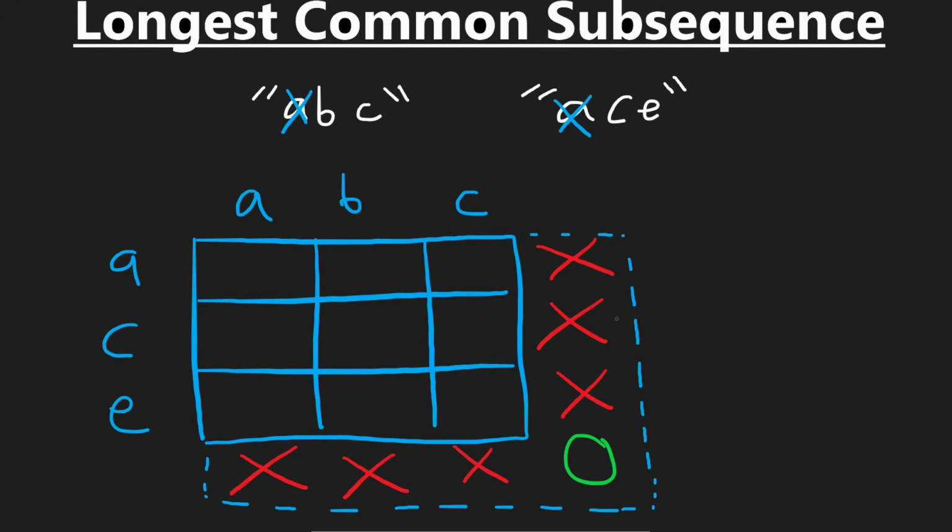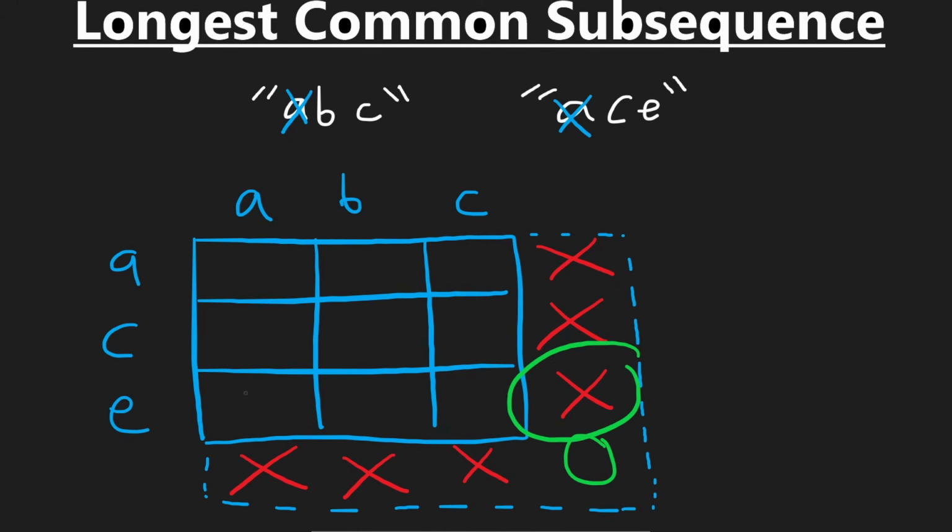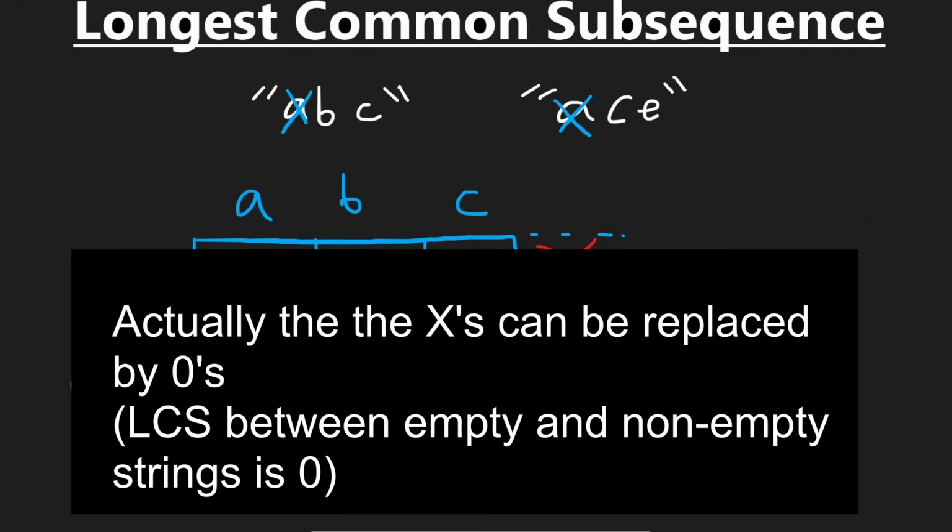Now, as you can see, the base cases are going to be, well, the good base case is going to be if we reached the end of string 2, right? The end of this string, and we reached the end of this string, in which case we'll just return 0, right? What's the longest common subsequence between empty strings? It's just going to be an empty string itself, right? Now, what if we reached any of these X's? Basically, we're asking what's the LCS between a string like E and an empty string, right? There is no longest common subsequence, so this is a wrong base case. Similarly to this position, a C and an empty string, that's also not a valid base case.